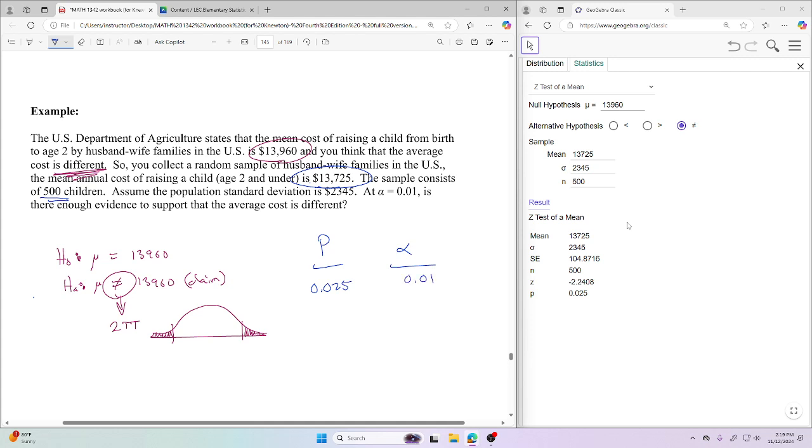And they happen to have it as 1% this time. So small. So you can see that's pretty good, 2.5%. But they wanted it super, super sure. They wanted a 1%. So which one's bigger? P is still bigger than alpha. Therefore, I'm going to fail to reject, which actually means accept. Yep, very good. I'm going to accept H naught.